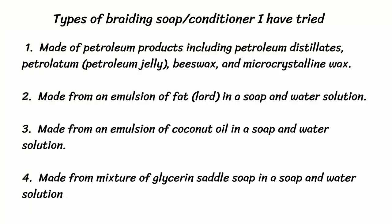I have tried four major types of braiding soap. The first is mostly store-bought, but it contains petroleum products which I don't want to soak my hands in when braiding. The consistency is very close to the three recipes we are going to make. I have used all of the last three with good results and I will show you how to make them. The first two with oil or lard are also a conditioner. The last glycerin base does not have the added oil, so it might be best for making things like hat bands and applique since it would not be as apt to stain. You should always test if you will be putting your finished product on something else.